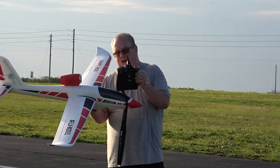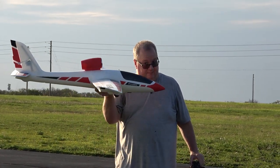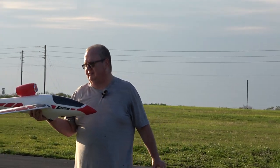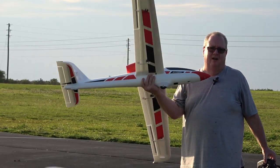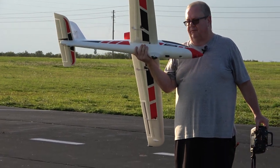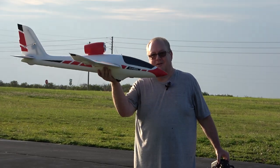For $14.95, you can replace the canopy here with an FPV canopy. So for you FPV guys. And she's got flaps, you know. I got the Velcro strips on there for a little bit later flight. I'll have the LED lights on her, but I tell you what, you can't go wrong.